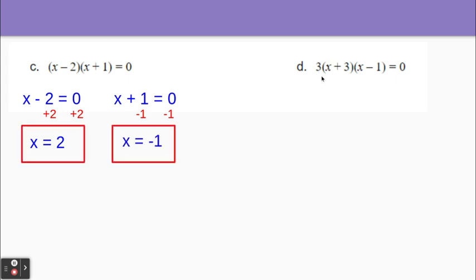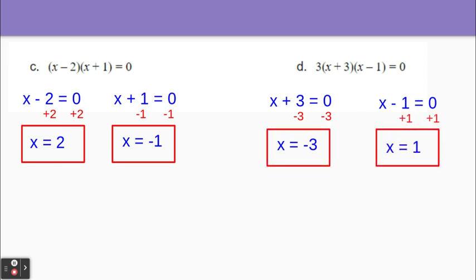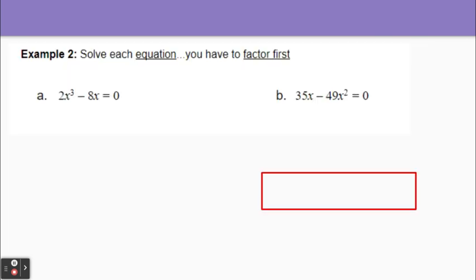Now, on example D, there's a number, they would call this a constant in the front. If that constant doesn't have x, you don't have to worry about it. You can ignore that constant of 3. So we're going to take the factor with the x in it and this last factor with the x in it, and we're going to solve those for the x value. Go ahead and undo. And the 2 solutions are -3 and 1. All right, so those were warming up questions for the idea of the zero product property. Now we're actually going to factor. Oh, excuse my transition there.